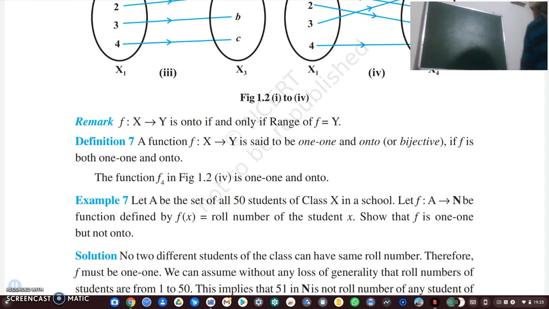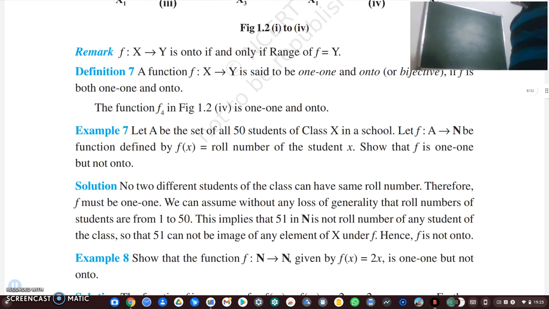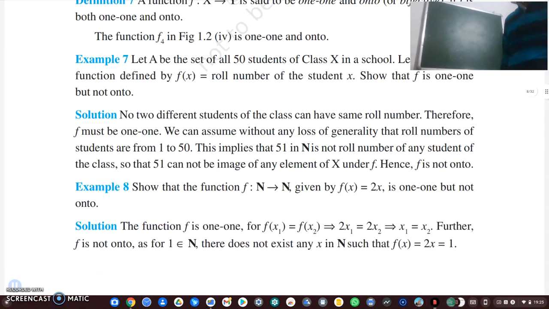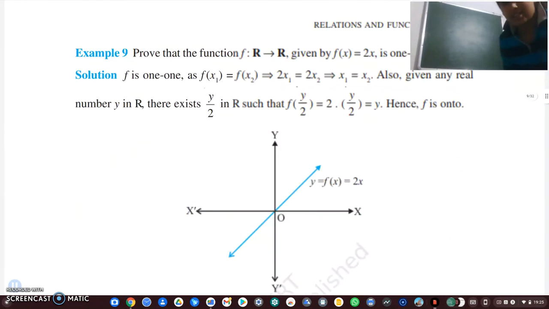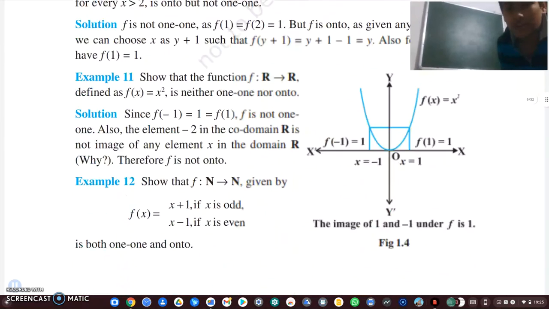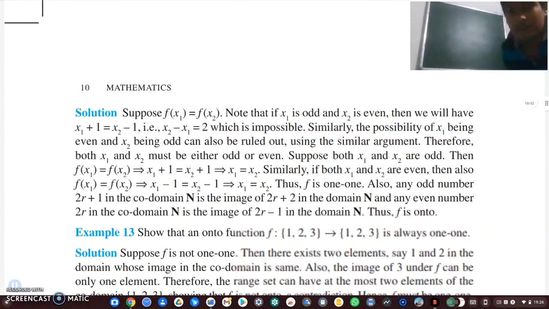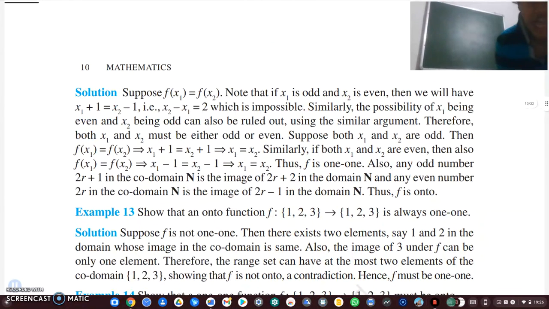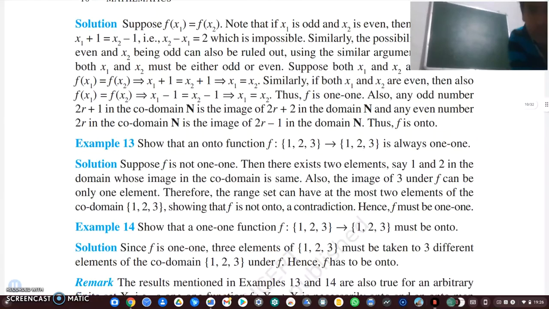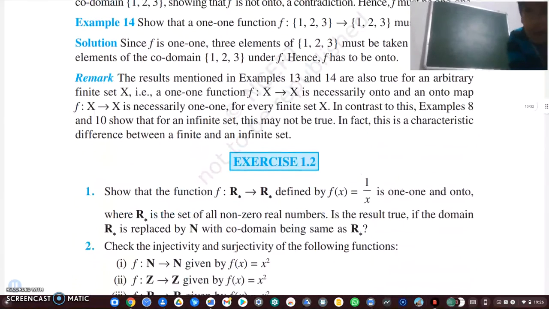Okay, now we know objective. Now bijective: 1-1 and onto. Okay, so this was simple, and if both are present, then we say bijective. Okay, so that's bijective, and that was a simple thing. And now we understand what is 1-1 and onto, how a function can be 1-1, and how we can say it is onto.